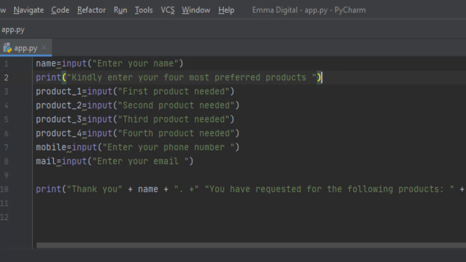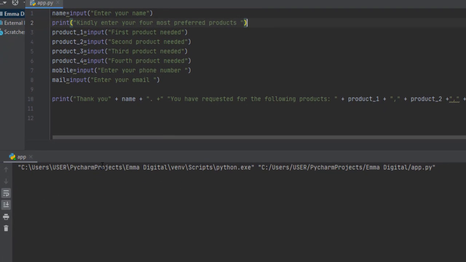So let's go ahead and run this at this time. I'm going to rerun this. Okay, my name is Smith. Enter. Yes, you can see now, after your name, kindly enter your 4 most preferred products. The first product I'm going to enter, that we entered before, is children wears.